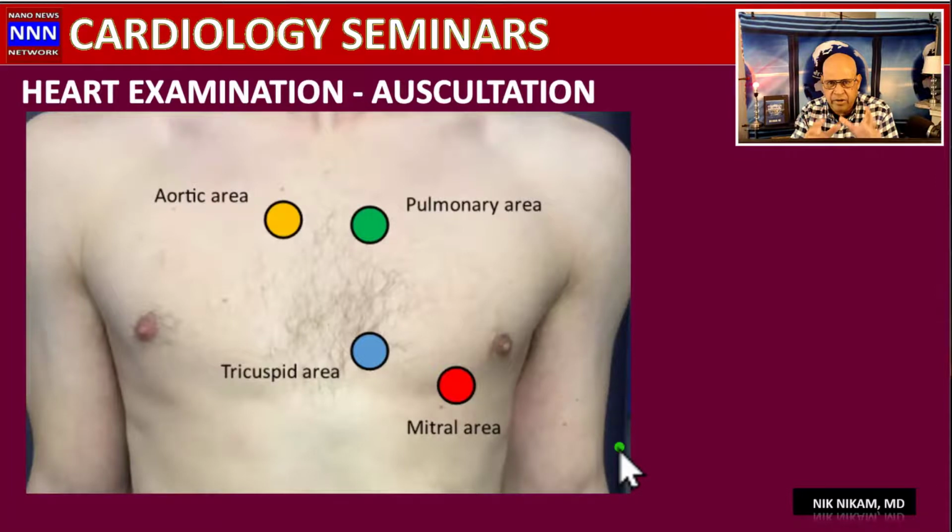This is an important topic. If we are dealing with a mitral valve disease like mitral stenosis, mitral regurgitation, or mitral valve prolapse, you listen to them on the mitral area, which is basically the apex of the heart, in the mid-clavicular line in the fifth intercostal space. You put the patient in a 30 degree left lateral decubitus position and you lightly press the diaphragm and you listen to that. You can hear the systolic murmurs, you can hear the opening snap, you can hear the mid-diastolic rumble, and then you can also hear the S4 sound, which is the atrial kick.